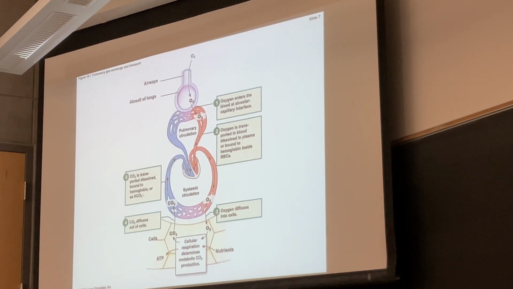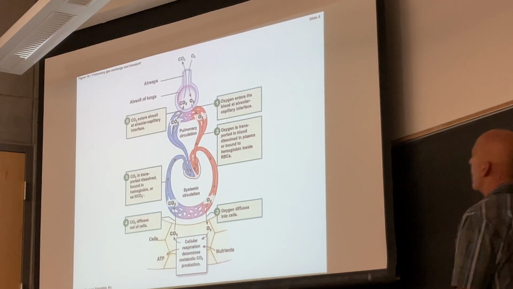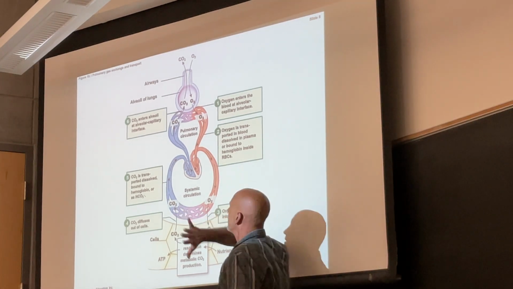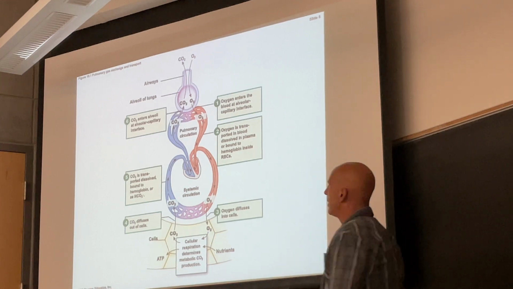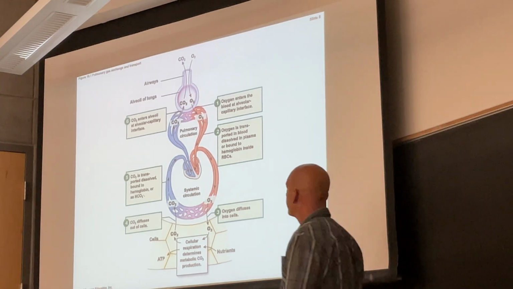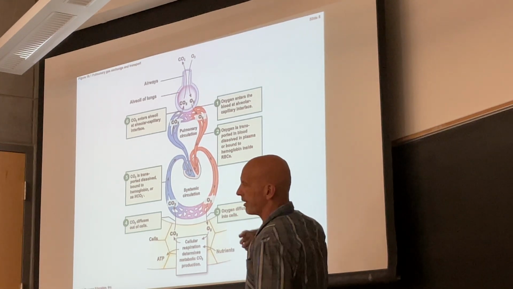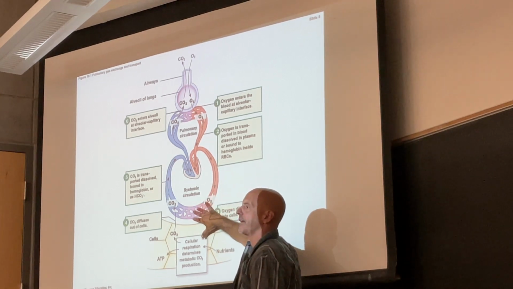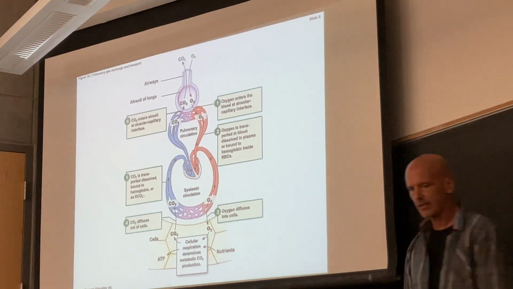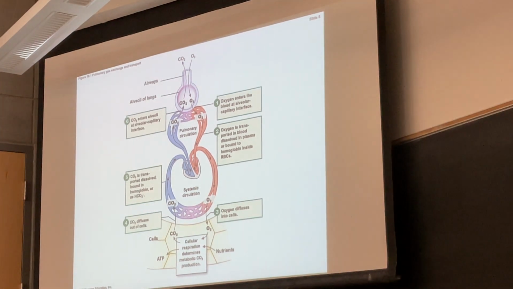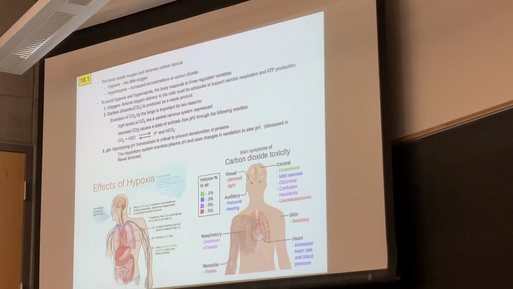And then it's going to be transported all the way back. It's going to go into the right atrium, right ventricle. The pulmonary artery is going to pump it into the lungs, and that CO2-heavy blood is going to diffuse from an area of higher concentration, partial pressure, into the airspace, into a lower concentration. So that's basically all we're going to cover today, which seems like we're already done, but we're going to go into a little more detail about that. But this is the big picture you want to be focused on here.